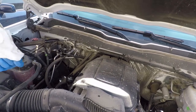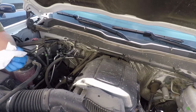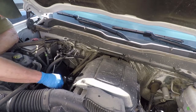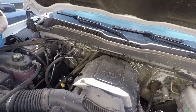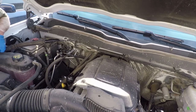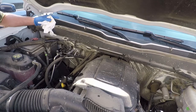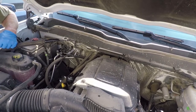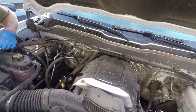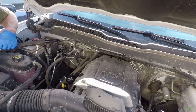That's right there in the hash marks. So what we'll do is leave that sit while we move on to the next step, which on this truck we are also going to do the transmission fluid and filter and do coolant as well. So I'm going to move on to the transmission here and get that done.